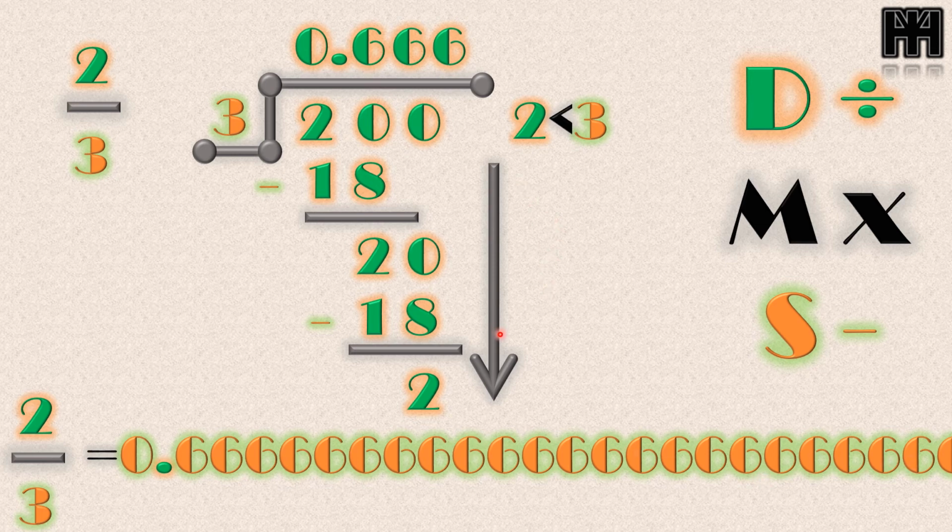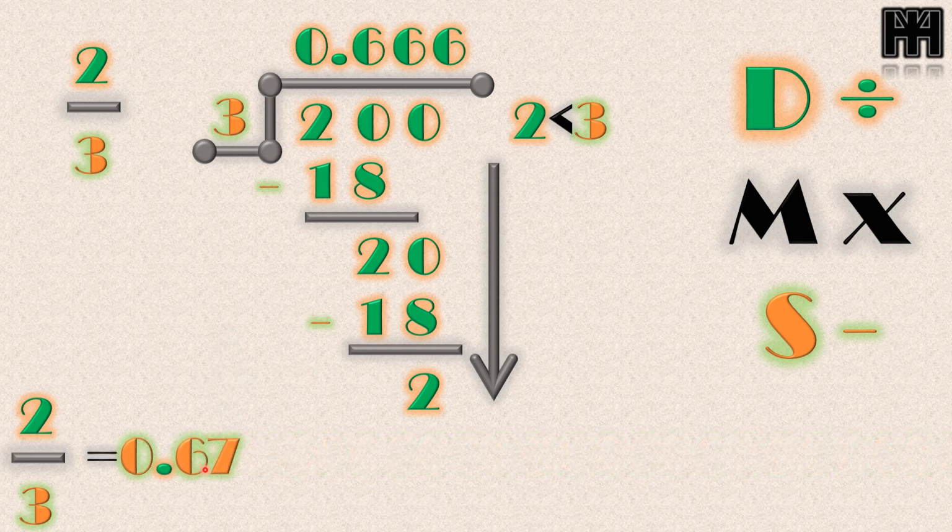So the solution here, we have 2 solutions. One is to approximate to the nearest hundredth. Here 6. The 6 after the 6 is bigger than 5, so it will be 0.67. The other solution, 0.66 with a bar, as 66 is a repeated pattern here. It's repeated multiple times, so we can represent it like that.